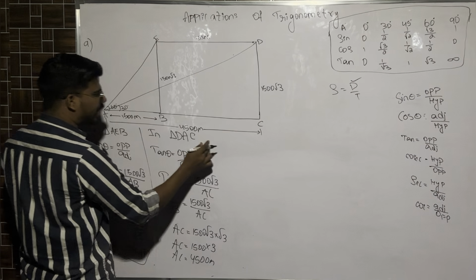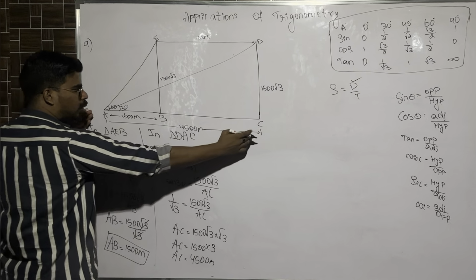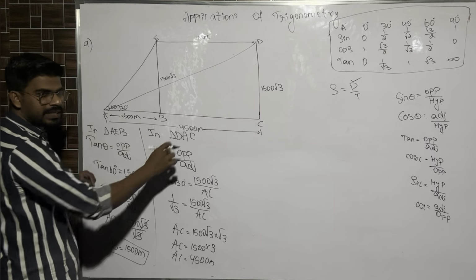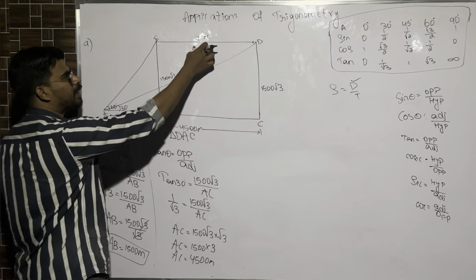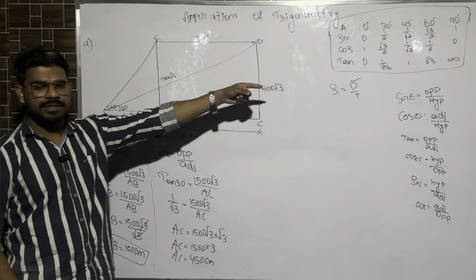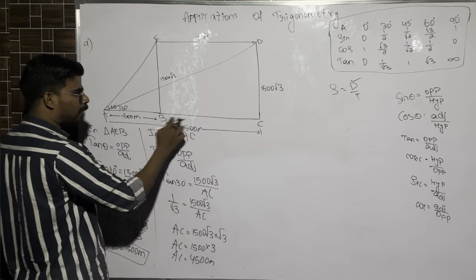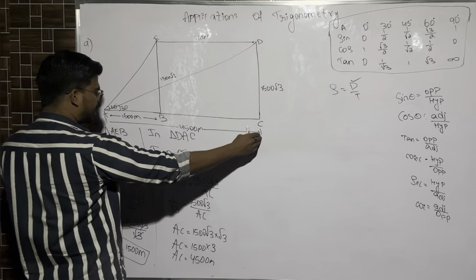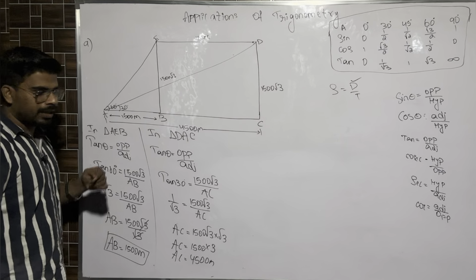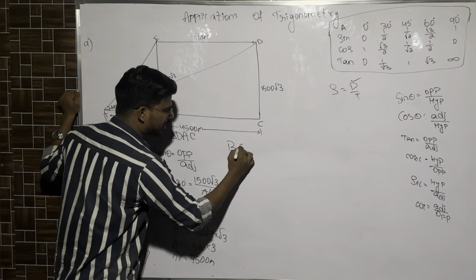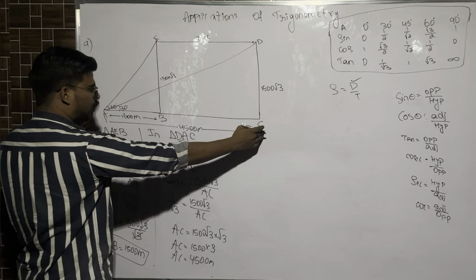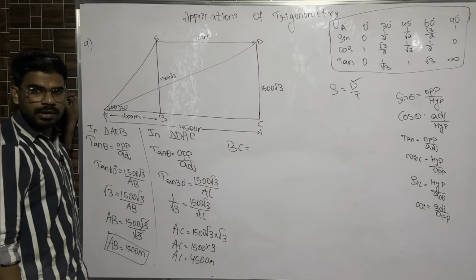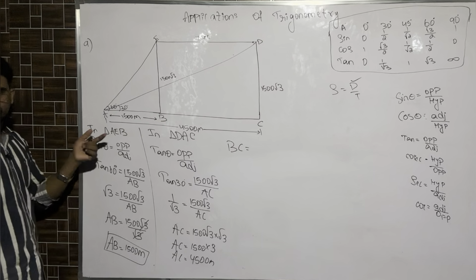But we have to find BC. From the total, if we subtract AB, we will get BC. The distance of BC is nothing but the distance of ED. We will get distance by time, we will get the value of speed. So now how much is BC? 3000. Very good. Total 4500, we are removing 1500. BC is equal to total distance 4500 minus AB. You got this right?